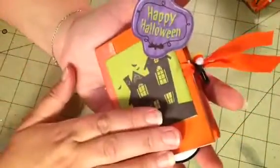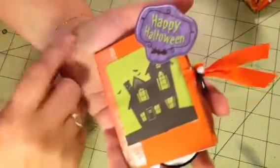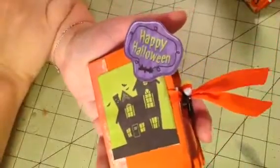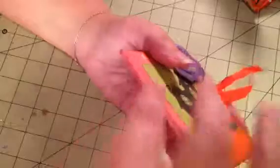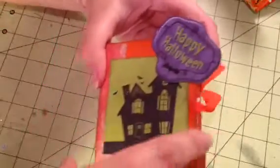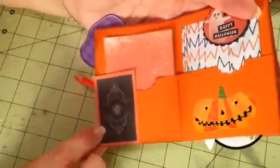The theme was anything you wanted, and I decided to do Halloween — hopefully my partners like Halloween; I don't know if they celebrate, but this is what I came up with. I added a binding here; you don't have to, but I did because I just wanted it to look like a little book. This cover was cut out from the paper pack, which was from Kane Company from last year.